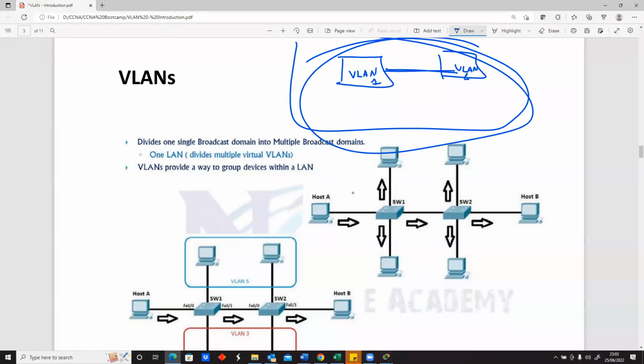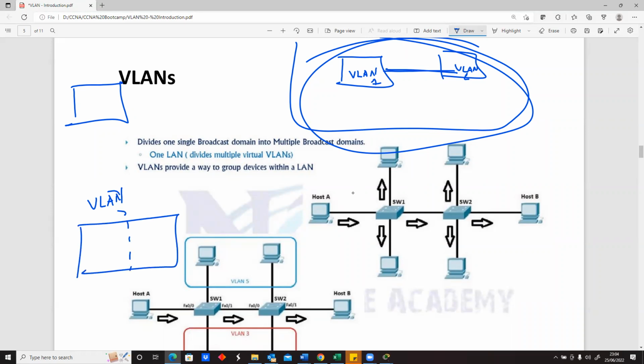But sometimes, for some reasons, you want to group devices in particular networks based on some kind of requirements. And so you can create what we call VLANs, virtual local area networks. In our previous session, we saw that it's just like having a house and dividing the house into two, even though we have multiple rooms. These rooms may be port numbers F0/0, F0/1, F0/2, F0/3 and F0/4. Maybe this will be your VLAN 1, and this will be maybe VLAN 2.